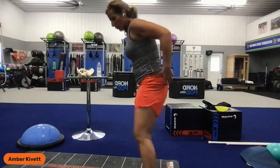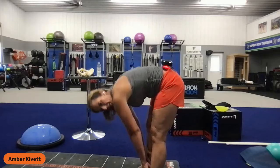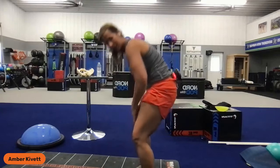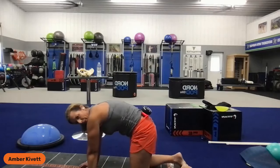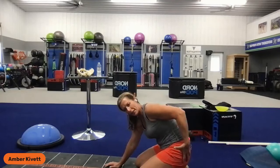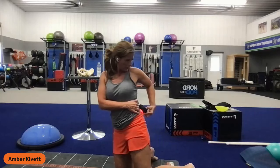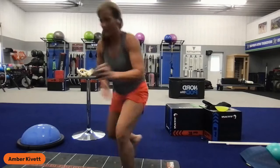So we can do high knees. We can just reach for the ground. We can get into a squat or sit in a chair and stand back up. We can get on our hands and knees, arch our back, sit back, okay? That's going to help. If we have pain here, it's going to cause pain here. So they work together. So there's that. Now we're pulling that off.